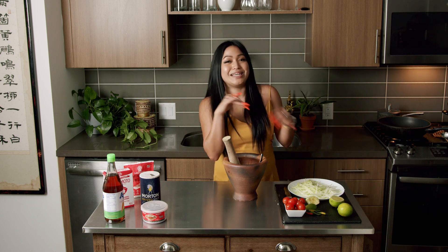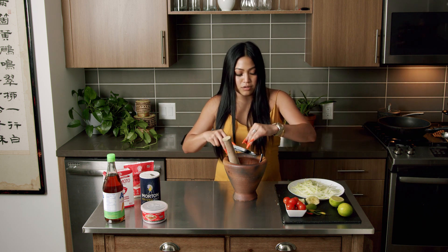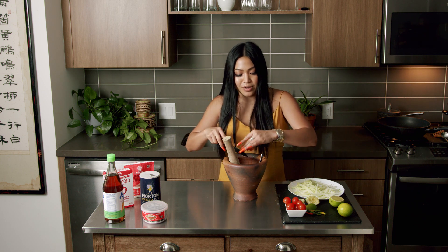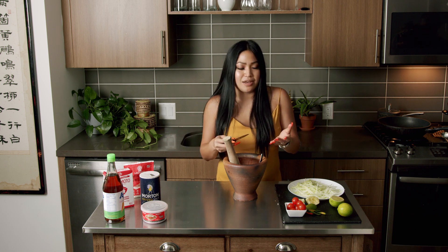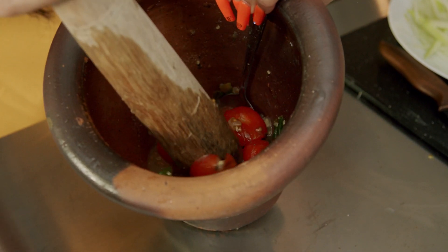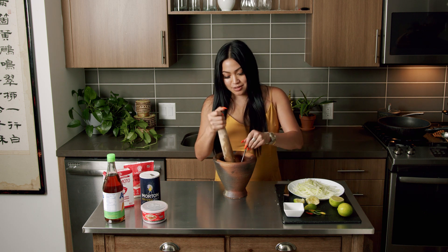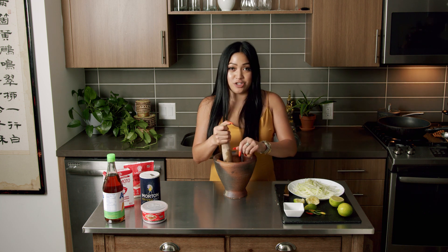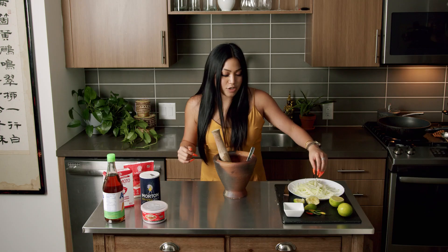Now the last two things — I'm gonna put the tomatoes in and then the papaya. These cherry tomatoes: sometimes I'll cut them in half, sometimes I'll throw some whole ones in too. I like different textures and different sizes of stuff so every bite is exciting. I cut about half of them and threw the rest in — let's smash these little hoes up. I hope you guys really try this at home. I know you'll be like, 'I'm just gonna call my Lao friend to make it' — no, just do it yourself and customize it how you want! Specifically talking to all my Filipino friends — I'm tired of making tam mak hoong for y'all.